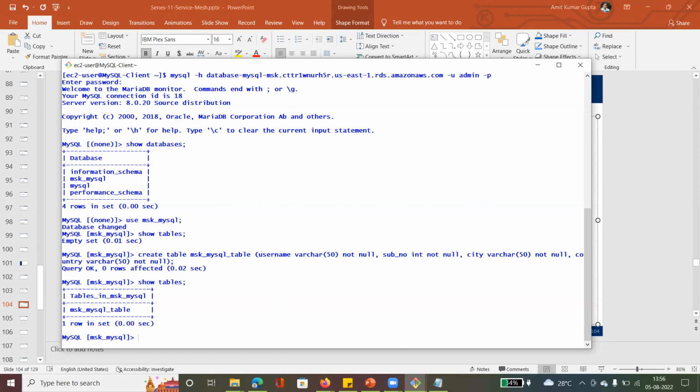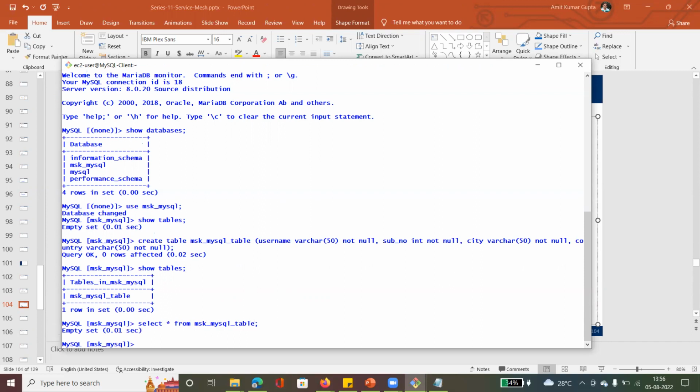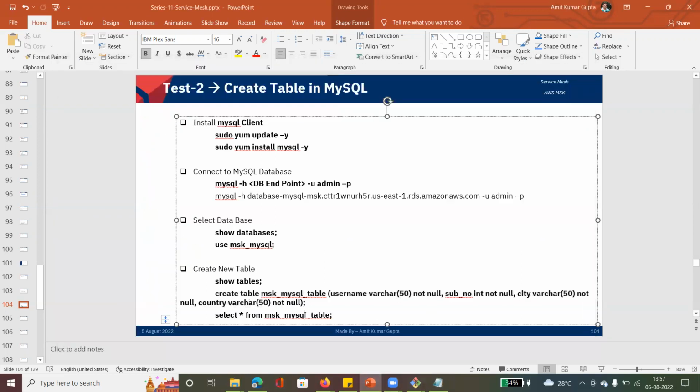So if I select star from this table, MSK MySQL, you can see we don't have anything, right? Okay, so we have connected and made sure that the database table is created and we don't have anything. So we have done up to this place here.